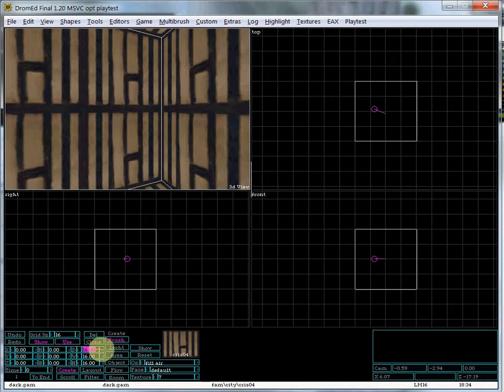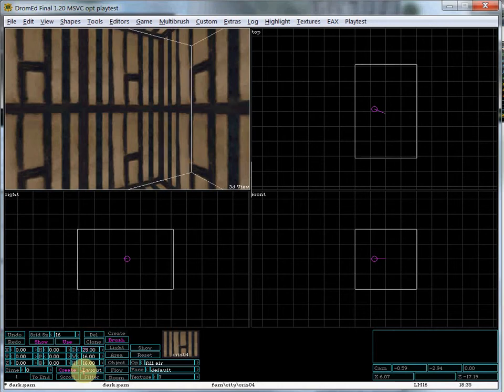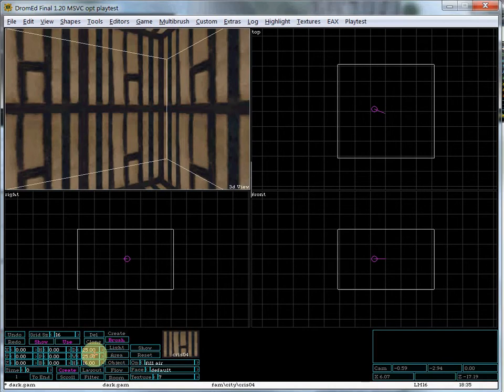So you can go in here and type them in manually, or you can drag, or you can use the arrows. I'm just going to do it manually. So let's change this to 25 by 25, and I'll keep the height at 16.